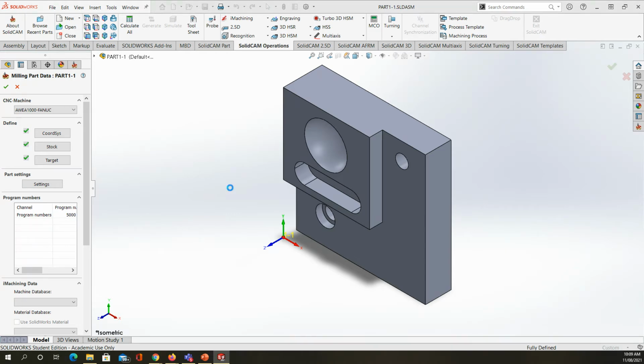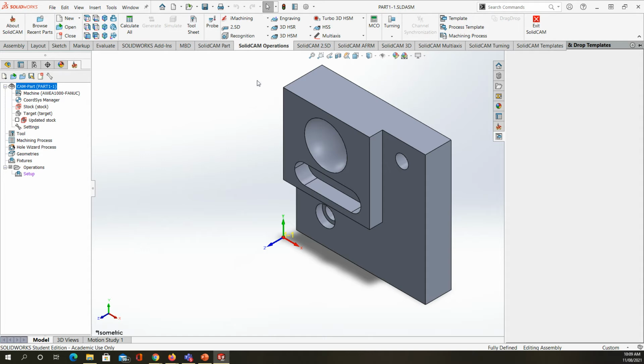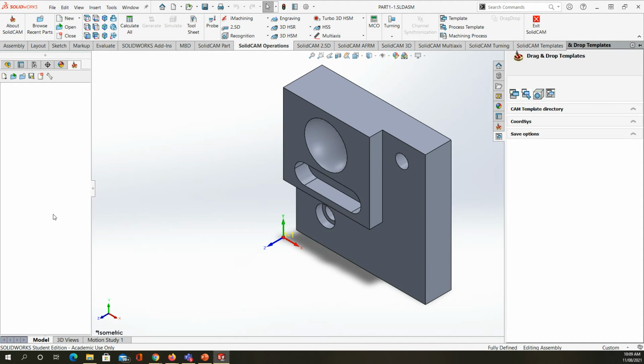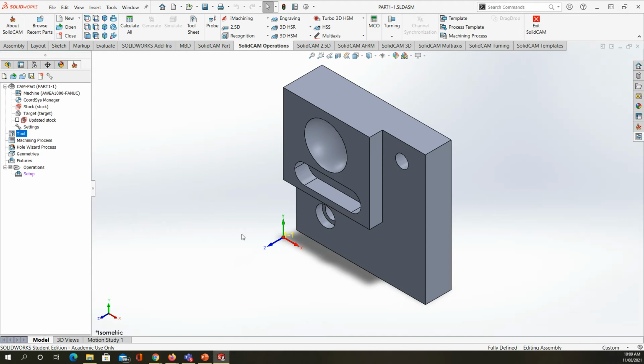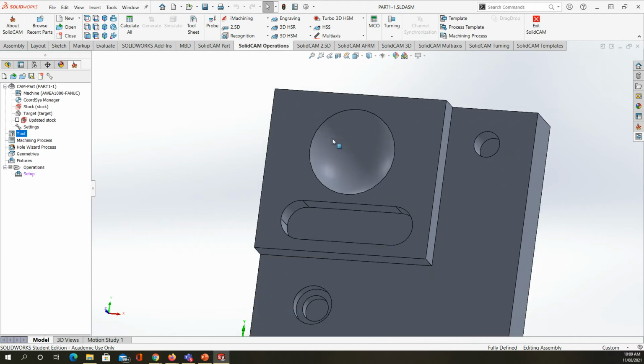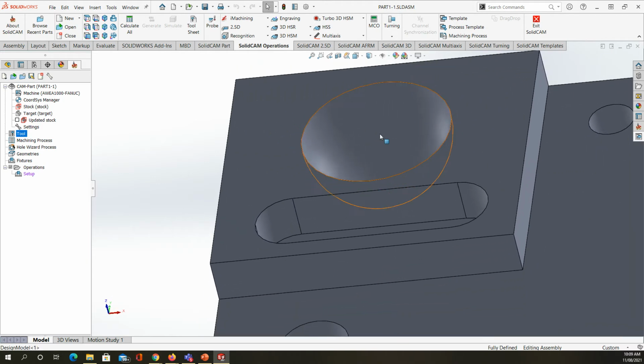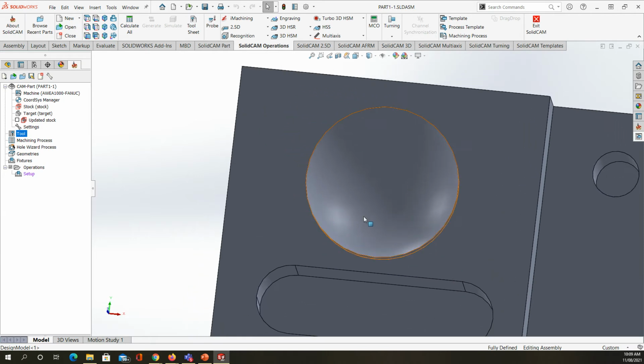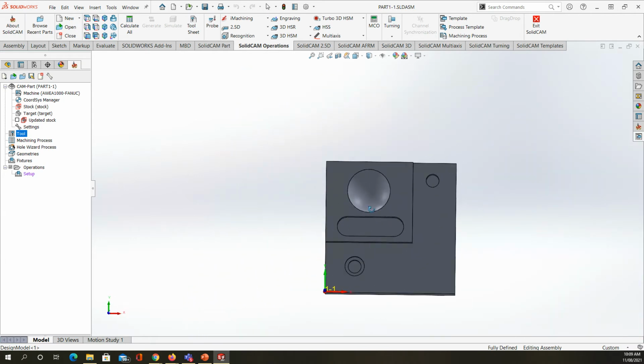Okay, now still working. By the way, I pressed SolidCAM operation, but it's going to take me to the same thing. It doesn't matter. Okay, now we are here. And the first thing we are going to do is select our tools. So let's try to analyze the part and what do we have as tools. We have 15 millimeter diameter here. We have the 10 millimeter diameter, 10 millimeter diameter. This slot has the width of 15 millimeters, and here we have a spherical shape, and need to have something called the ball nose or the lollipop cutting tool. Either way, it's going to generate the spherical shapes.